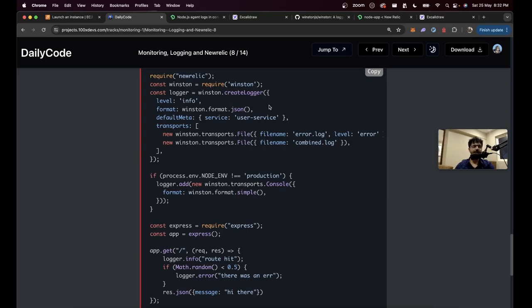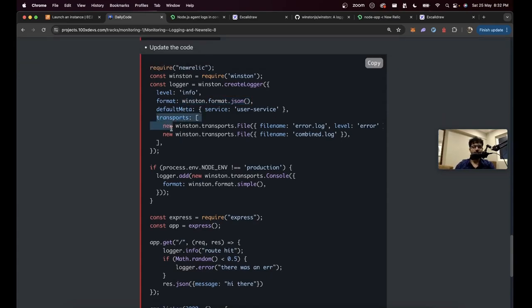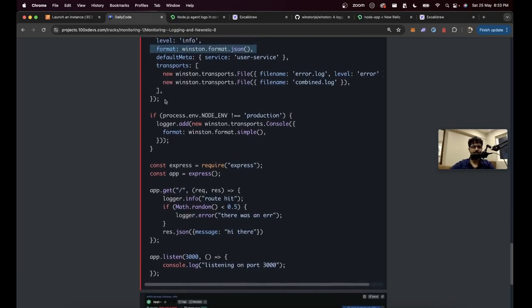So it lets you format it a certain way. You can add another formatter here for adding a timestamp. What does adding a timestamp mean? It means along with the log, the timestamp would be there. This log happened at this specific time. Bunch of other things. The important things are the transports and to format it before it reaches New Relic.